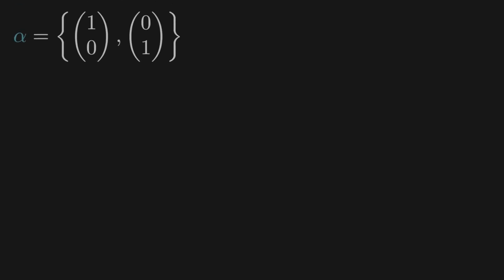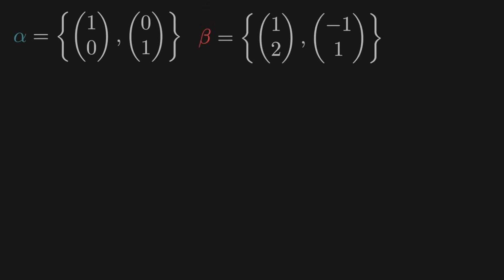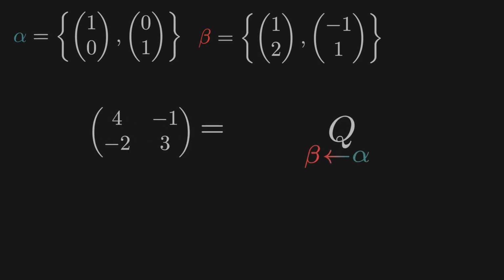Let's look at the transformation, but focusing on the vectors (1, 2) and (-1, 1). As you can see, before and after the transformation, they are on the same line. So repeating this transformation will just scale these vectors. This motivates us to use these vectors as bases, repeat the transformation there, and then translate back to our original basis. Let alpha be the standard basis (1, 0), (0, 1), and let beta represent the basis (1, 2), (-1, 1). So our matrix A should equal the change of basis matrix from alpha to beta times some matrix D times the change of basis matrix from beta to alpha.